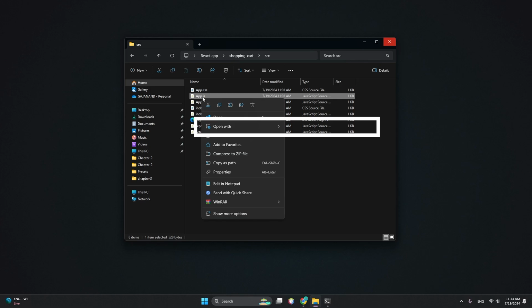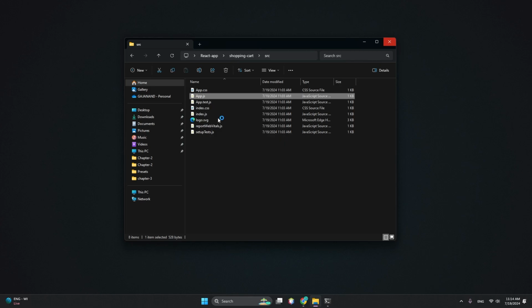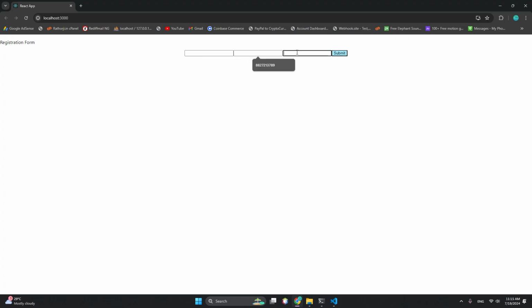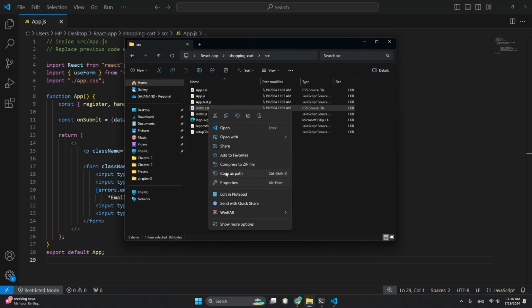Open the app.js file in VS Code. Now let's understand the registration form and hooks. Here we import React hook and declare two state variables, registered and handleSubmit, in useState. Those hooks we can use in our form. Adding CSS to the form to style it. Open app.css and write the code.